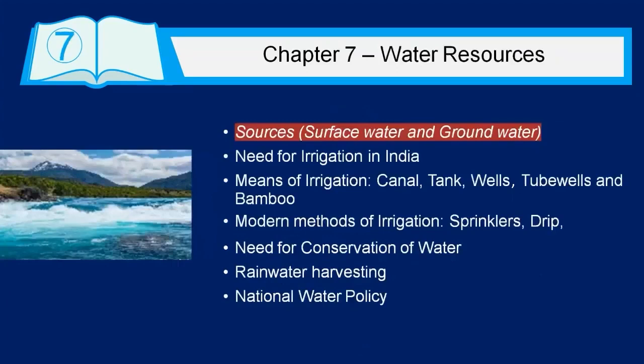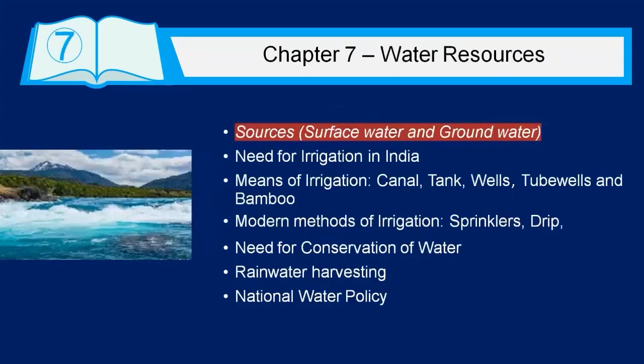You must know the difference between the traditional and modern means of irrigation along with the advantages and disadvantages of both the categories. Often questions are asked on this topic. You must learn the methods of irrigation, canals, tanks, wells, and tube wells. They must be learned under the headings like their favorable conditions for construction, their advantages and disadvantages, and areas or states where they are in practice.